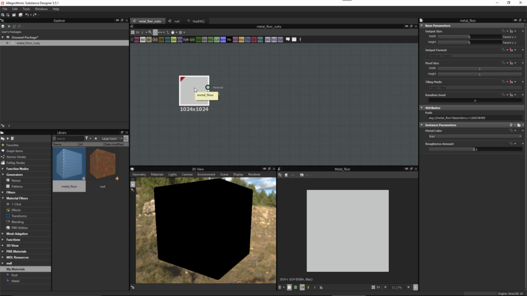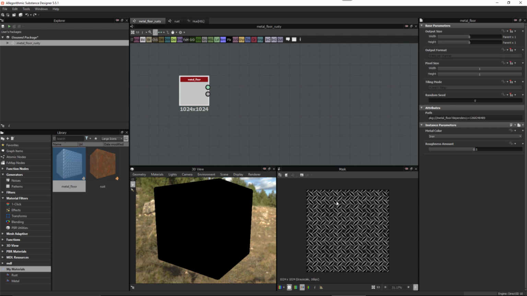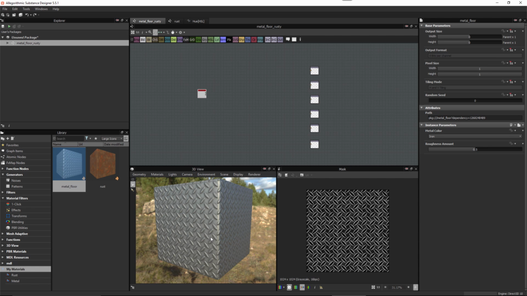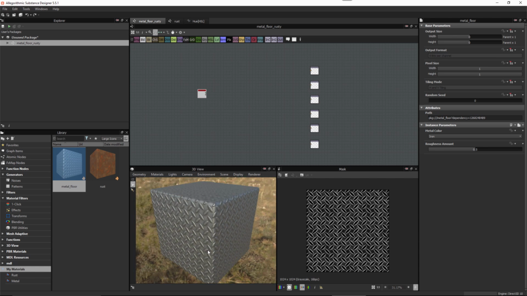This allows us to work with this as a single material, and we also have this auxiliary mask output that we created in one of the previous videos. So I'll double click this output, and here is this mask that we created. And we're going to use this later in our material blending process. So if I want to view this material here in my 3D view, I could first connect it to my outputs, or I could simply just right click and drag and drop it right here into the 3D view so that I can get a quick idea of what this material looks like.